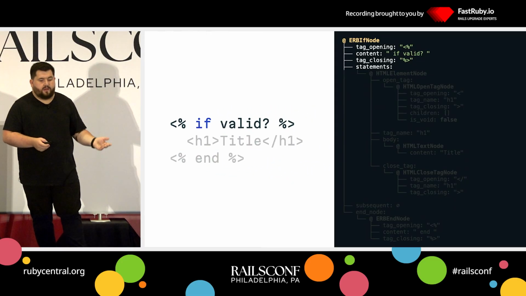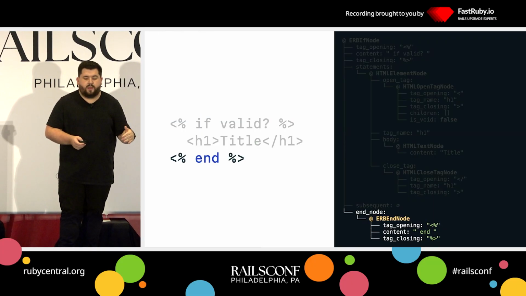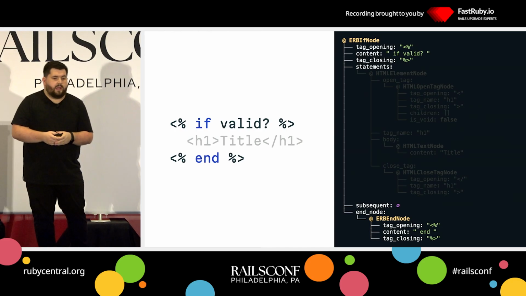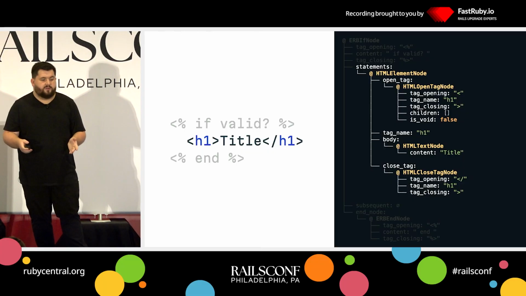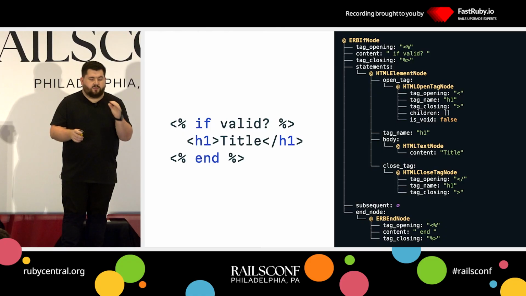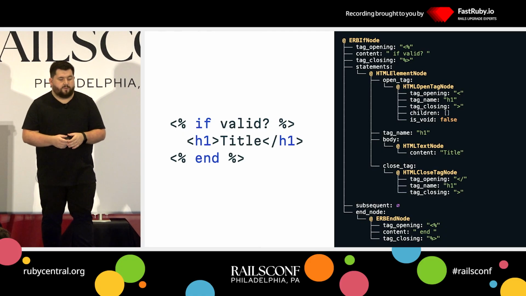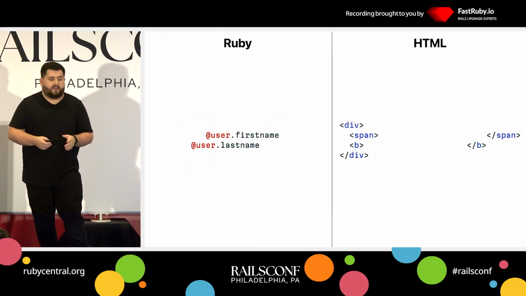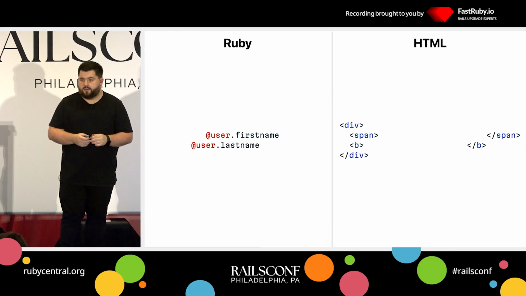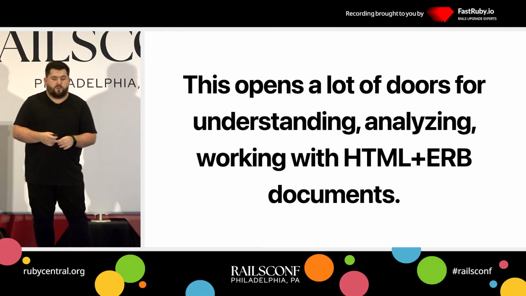It looks at this file. It finds the first block, looks for a matching end block, and puts this together in one node in the whole tree. And everything inside of it is considered children of this if block, and that's in the tree itself. So we now have this hierarchy of how these nodes belong and relate to each other, which really helps for the tooling. And this is quite different from the first approach where we had just the one and the other, and we couldn't really do anything with that individually. So this opens a lot of doors for us to understand and analyze these documents.